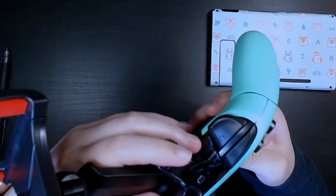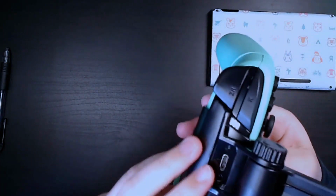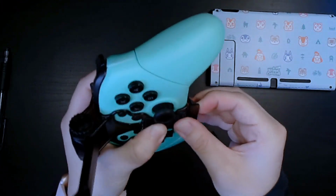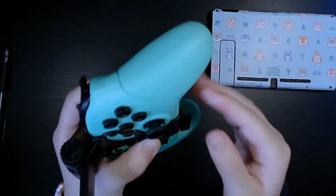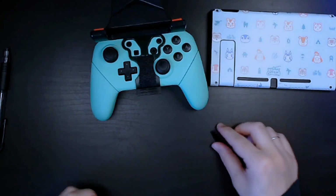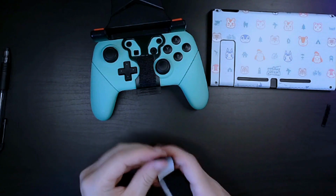Make sure this isn't pushing any buttons here. And have this latch on. There you go. And then let's put the Velcro on as a safety mechanism.